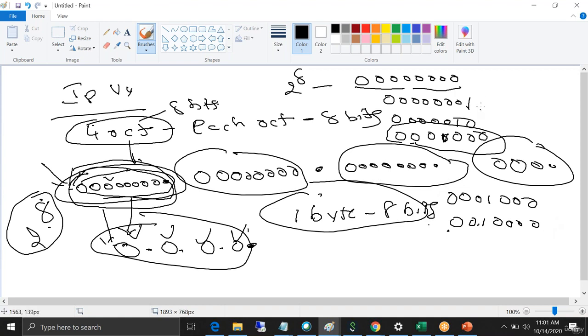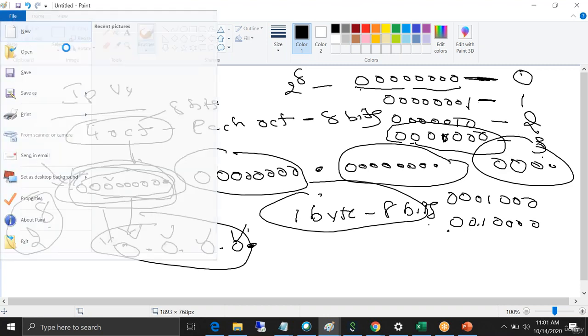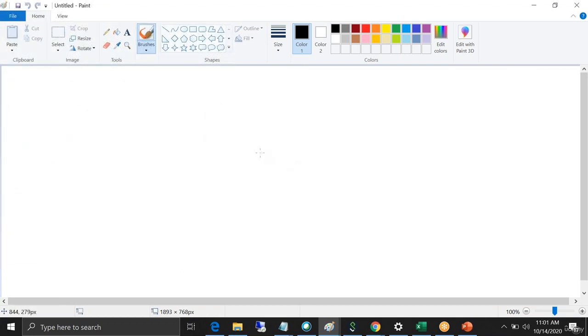So every time it is changing, when you convert this binary to a normal value, it will be 0 decimal value, and this will be 1, and this will be 2, this will be 3. So like that. Okay, so anyway, it will be a bit confusing. I'd better start tomorrow, so it will be good. So we'll start with the IP address tomorrow, and you just understand, you don't get confused about this, because I'm just explaining.